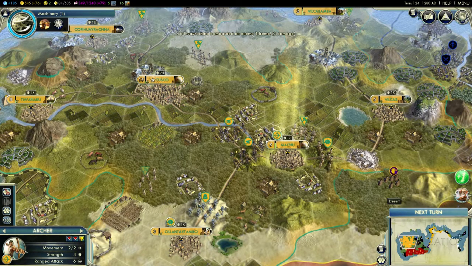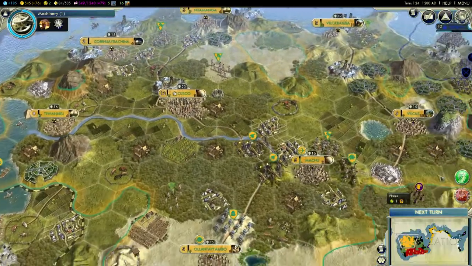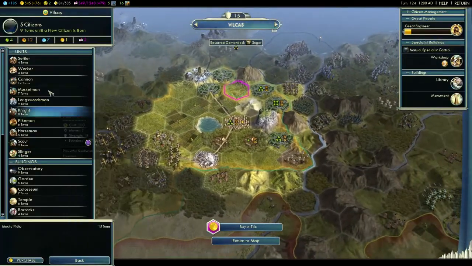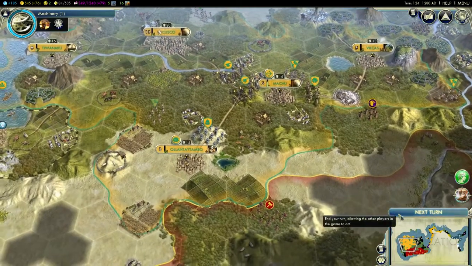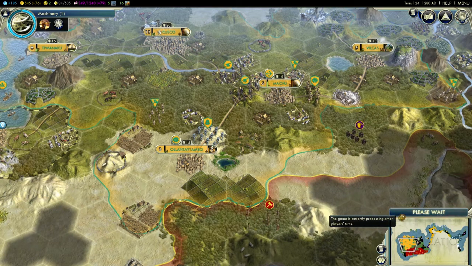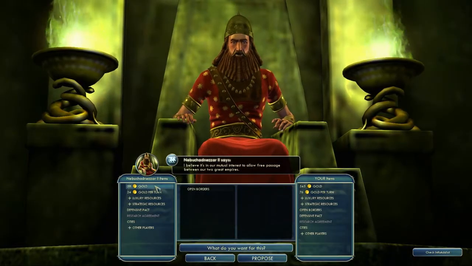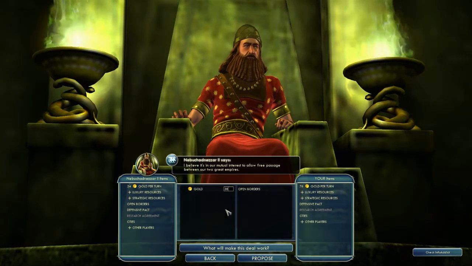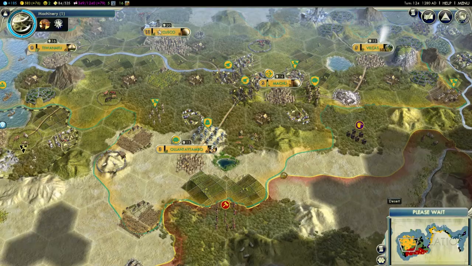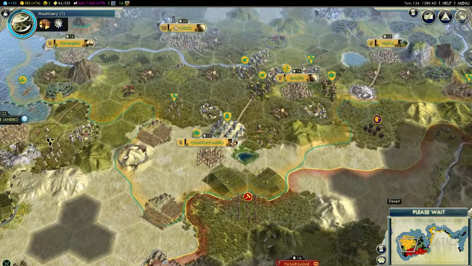Machinery in 1 turn. 1, 2, 3, 4 melee units. 5, 6 coming out of this one. And we'll add another cannon here. And that's going to be 3 artillery pieces and 6 melee units. As you know, crossbows upgrade to rifles. No, but I will sell you open borders. I don't want your open borders. For 38 gold. More money. And I'll have to invest into city-states soon as well.